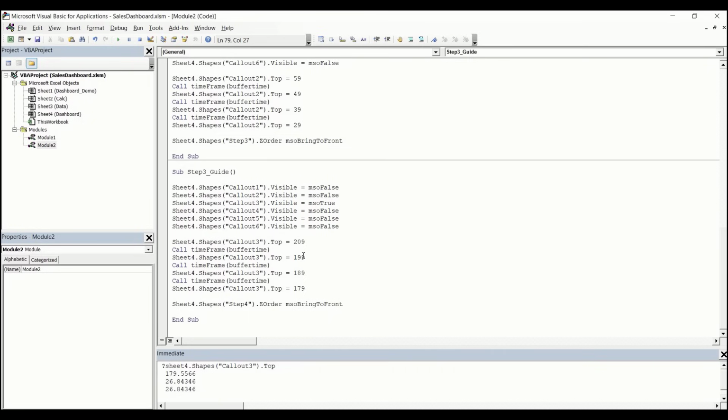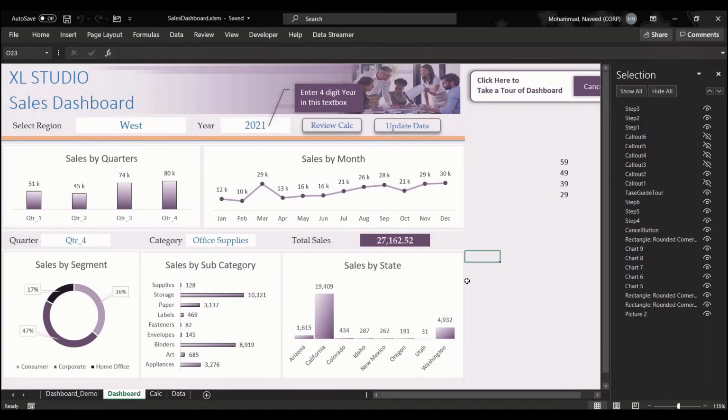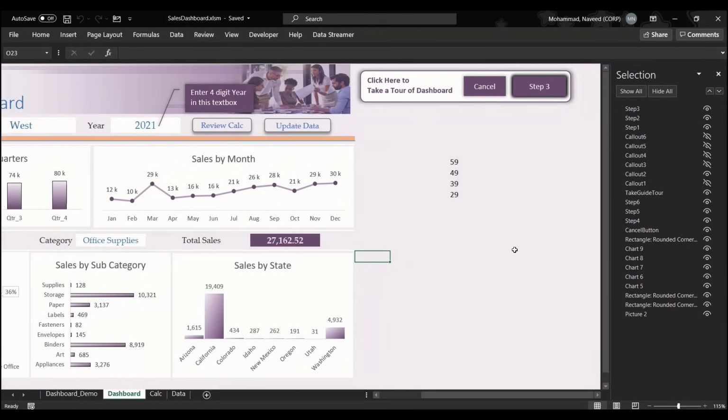Add some delay, change to 199, change to 189, and change to the original position, which is 179, where we have placed the callout 3 shape, right? Next, this step 4 button will be brought to front.